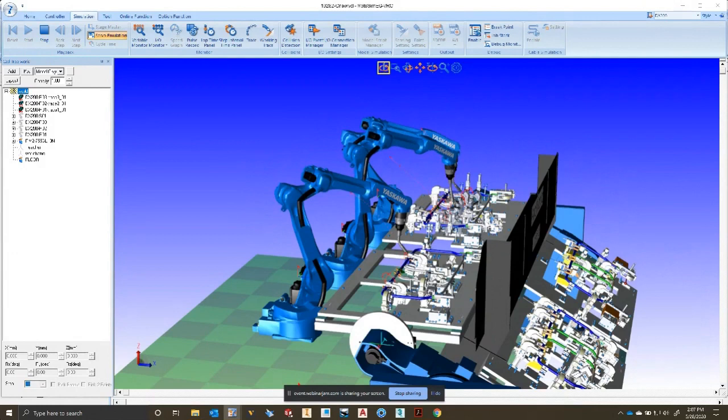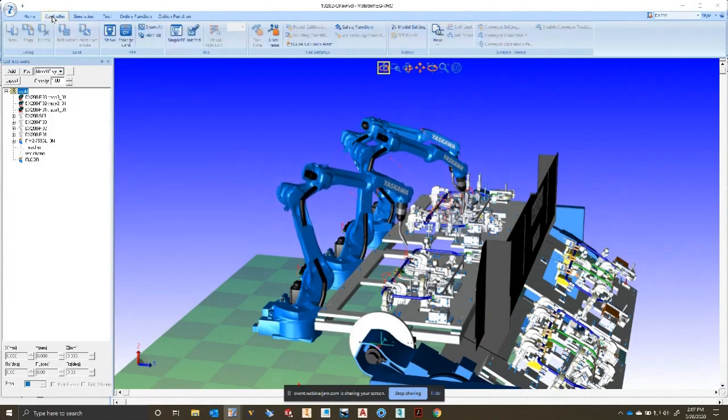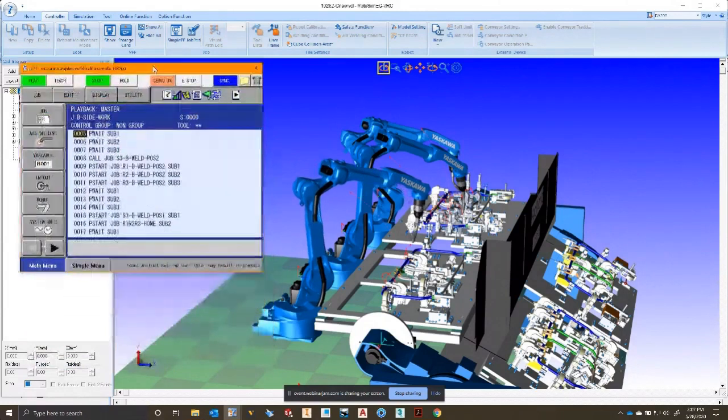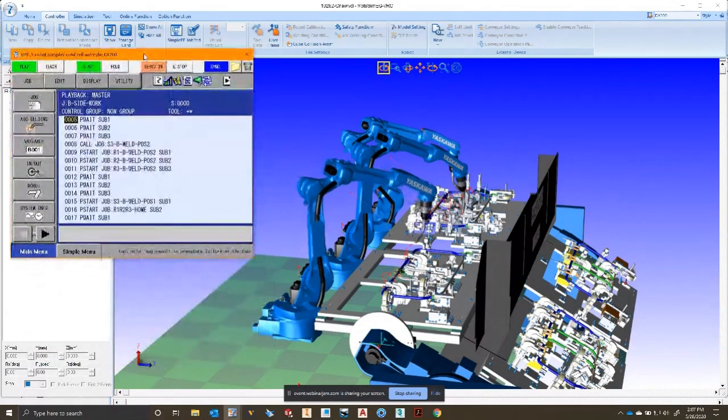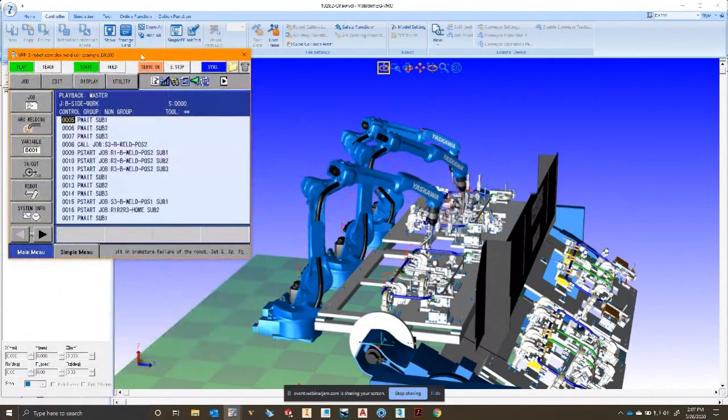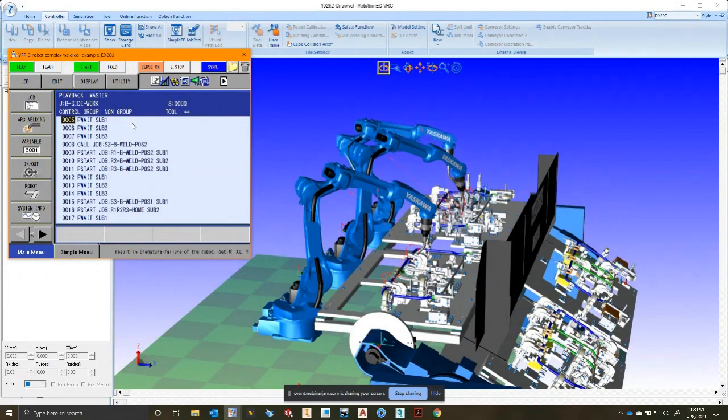So as you see, the robots are currently welding. I can show you. Let's see here. We go to the controller tab, and I'll show you what the pendant looks like. So this is our virtual pendant. This is the upper half. If you're familiar with our line, you'll be familiar with our pendants. This is a replication of the upper half. This is actually the controller virtualized inside the computer.